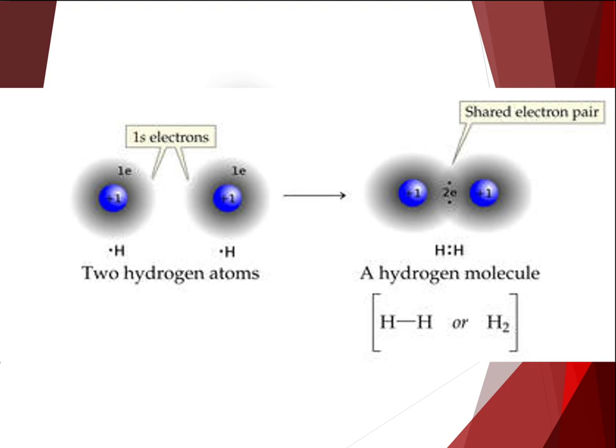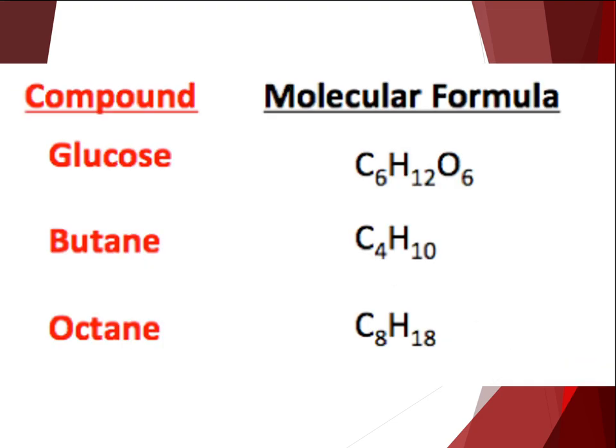This is because the electronegativity difference between the nonmetals in the bonds is not great enough to cause a transfer of electrons, and therefore results in sharing. This is the reason that these groups of atoms form discrete molecules rather than ordered clusters. Now, like the formulas for ionic compounds, the formulas for covalent compounds consist of chemical symbols and subscripts. A molecular formula describes the components of a molecule, including the number of atoms of each element that are present in one molecule of that compound.